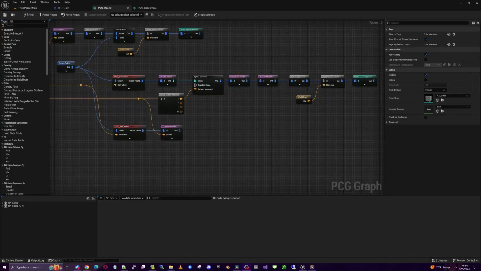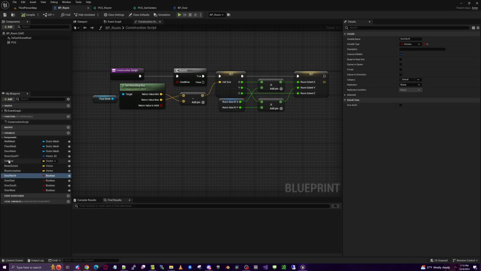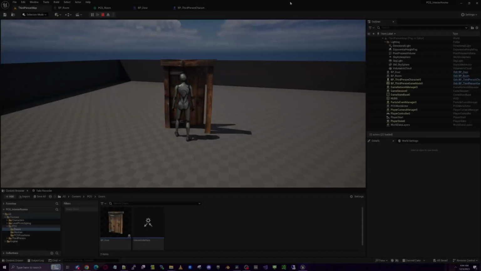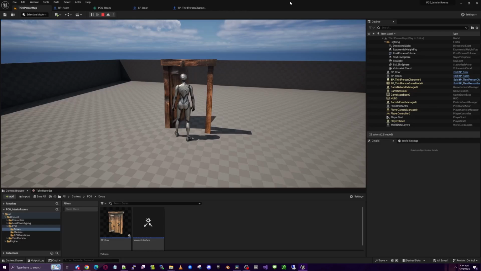The next thing we want to do is actually spawn in those doors at those locations. And I had initially set this up with the door mesh here, but we need this not to be a static mesh. The door needs to be an actor. I have a BP door actor set up, and I will include a video here for you to set up that door. A door that opens and closes, which you can add to your Unreal game.